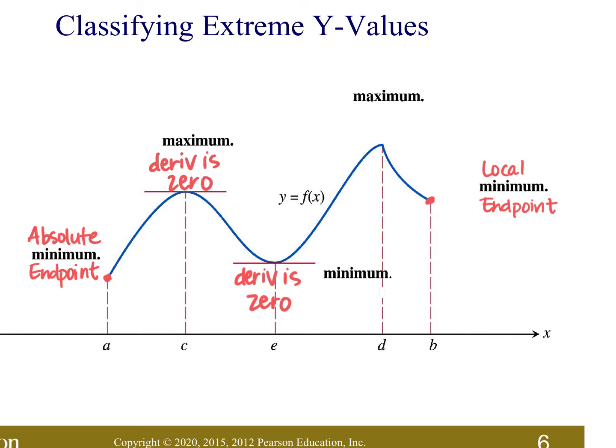And then the final one is where we have a cusp going on, and that's where the derivative is undefined, right here. So those are the types of places. It'll either be an endpoint, or it'll be where the derivative is 0, or it will be where the derivative is undefined. These are called the candidates. And the candidates are only at those 3 types of places: endpoints, derivative being 0, or derivative being undefined.